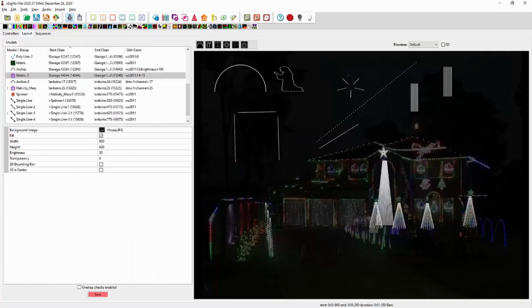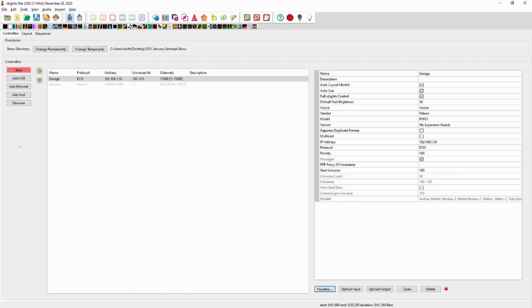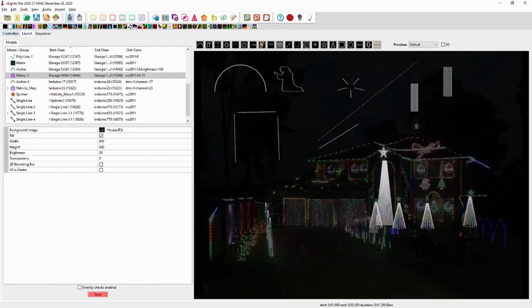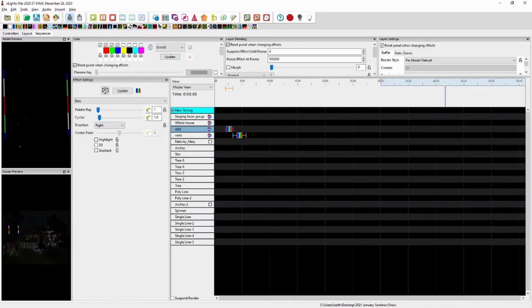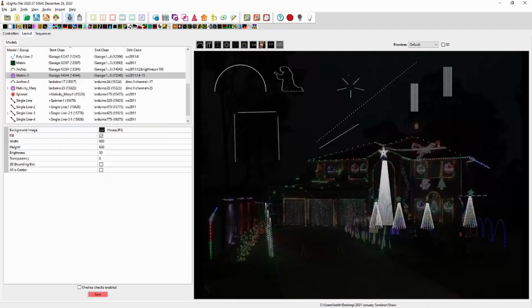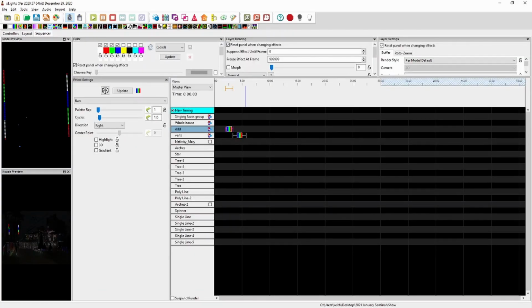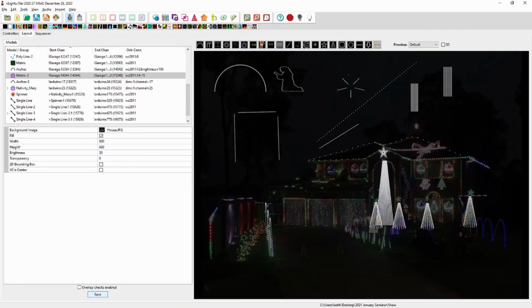Just be wary of any changes to the layout or the controller tab. That's where you will run into issues. The problem with that, and this is not necessarily well understood, is that there are some things you work with on the sequencer tab that actually cause the layout file to change, like presets and changes to the previews. When you make those changes in the sequencer tab, it triggers the need to save this file, and that's where you're going to run into issues.